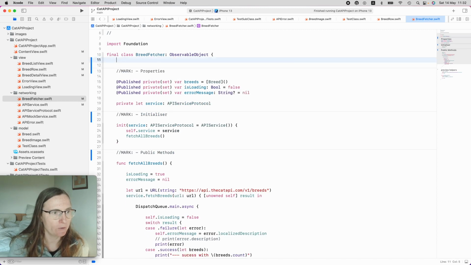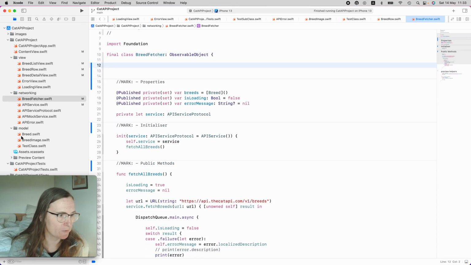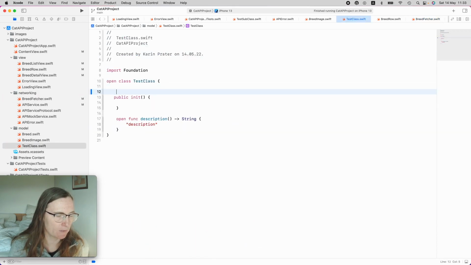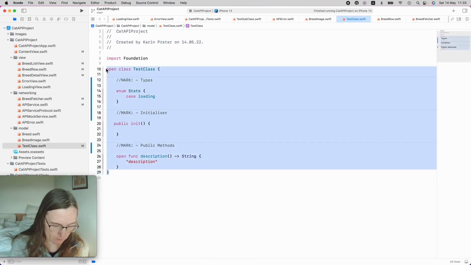Just going to take this out because I'm not using it here. I'm just going to move this into my test class. So this is the class that we generated earlier. So in between, I always want to format this file. In order to make this even look better, I'm using Control-I to format this and have the right indentation.